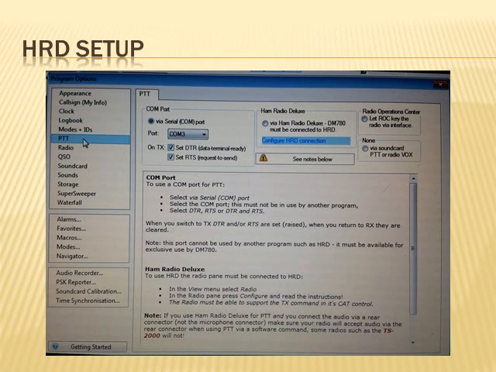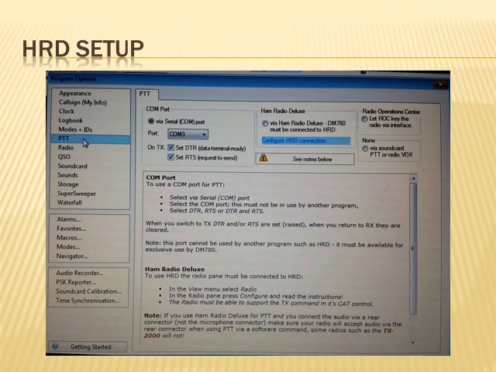Here are some other options. To set up our push-to-talk, we get this particular page. And here's the COM port that's listed as COM3 for my particular rig. This might be different. It's a little drop-down menu where you can find out what COM port works for your push-to-talk. And again, we're using a virtual COM port at the other end for the HRD.